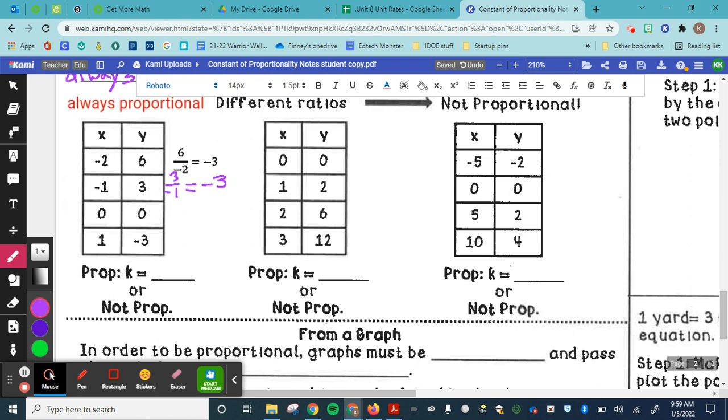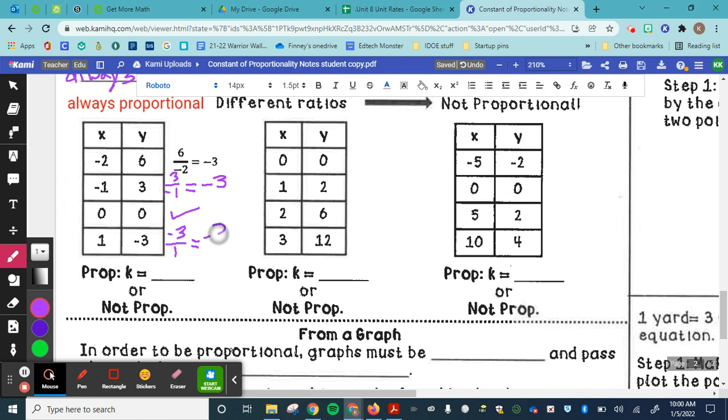What did we say about 0, 0? It's always correct. So we just skip 0, 0. We don't worry about that one. How about that last one? What goes on top, the 1 or the -3? -3. So this one can be pretty easy too. You just have to remember, always put the y on top, always put the x on the bottom. And what's -3 divided by 1?